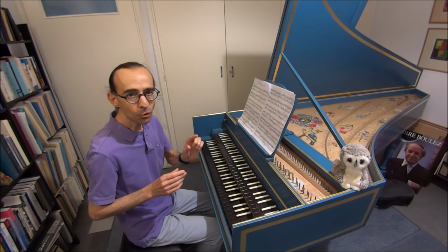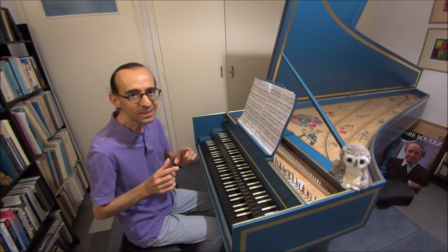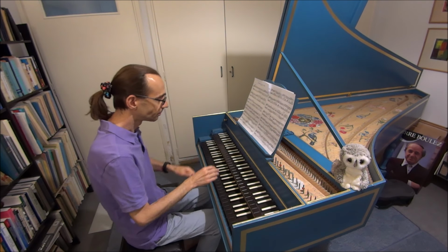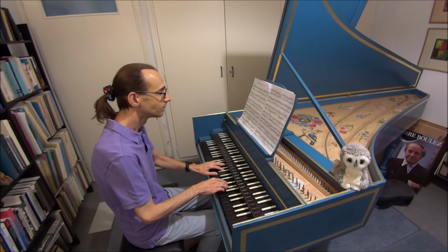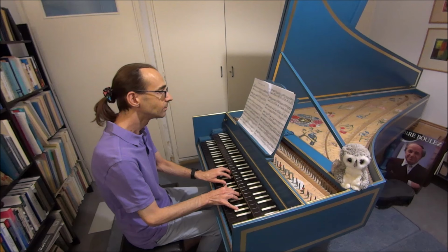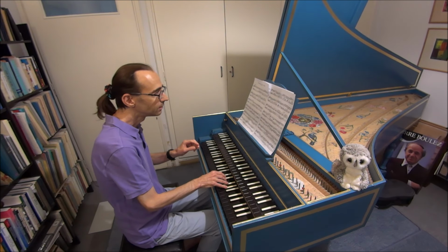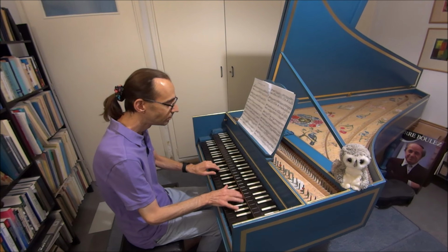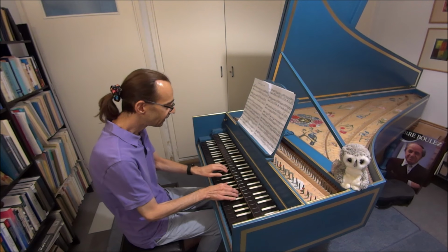This idea is stated 4 times, alternating between the two hands, although in the fourth appearance, we get a little surprising twist regarding the leap. Let me show you what I mean by that. And now I will play the entire texture. So I hope you notice what is happening. We have this alternation of this idea. And the little surprise that I mentioned is this one at the end here.